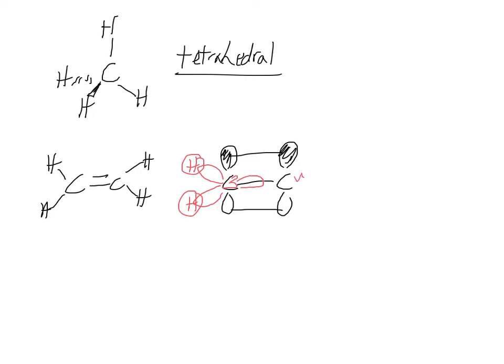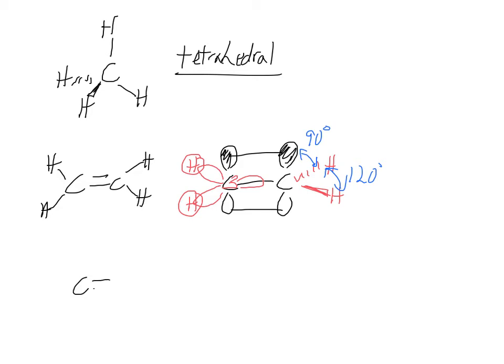So on this side we'll talk about that second bond angle. So these are just H's. You guys know the bond angle between the two H's is what? 120. But what's the bond angle from one of these H's to that p orbital, that pi bond? 90. So that's something to think about. It matters when we try to think about whether carbon wants to be, when it has a plus charge or a minus charge or as a radical, that second 90-degree bond angle comes into play, remember? We'll talk about that.